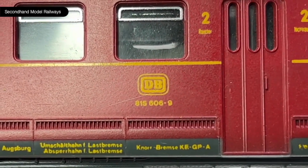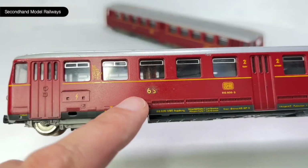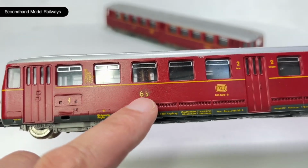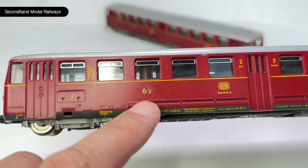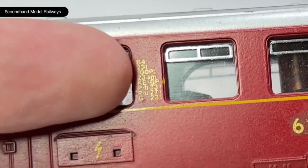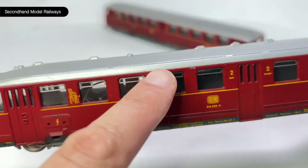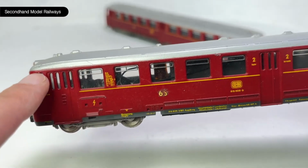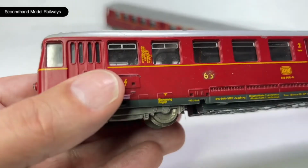It's got the 815606-9. It does have the number 65, or maybe it's 63 as an additional transfer. I think that's been fitted by the previous owner and not the factory. It does actually have some pretty good transfer numbering applied just right here, for example. But on this one, there is a bit of fuzziness here between the maroon and the silver on the roof. So they haven't quite cracked the painting.